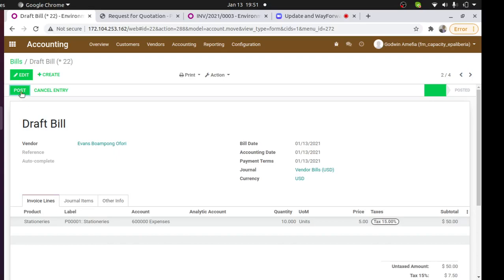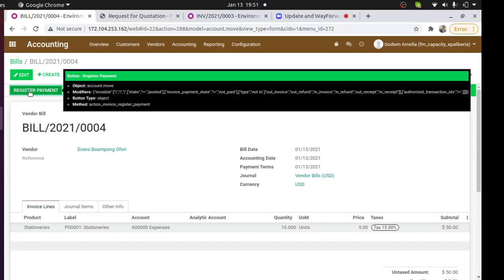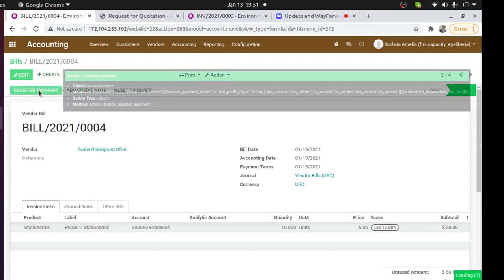Now, after that, the accounts department will just post, and just like we did the customer invoice, you can either decide to register directly. Registering directly is a situation where maybe you receive the payment and you don't want to do the reconciliation with the bank. You just register automatically. You are sure you've already received the payment, and then you are just marking this invoice as paid, without going through the reconciliation process. But if you want to go through the reconciliation process, leave the invoice as open and upload the bank statement from the bank. So I'm just going to go directly to register payment.